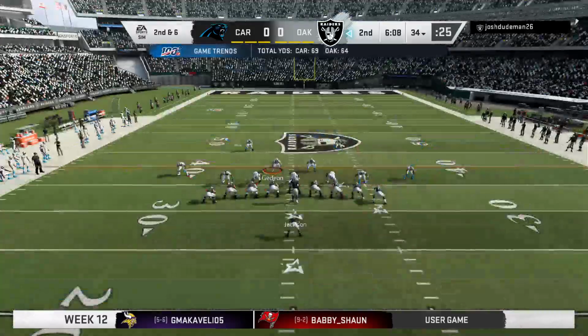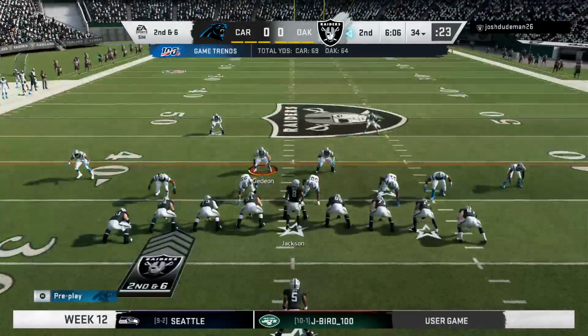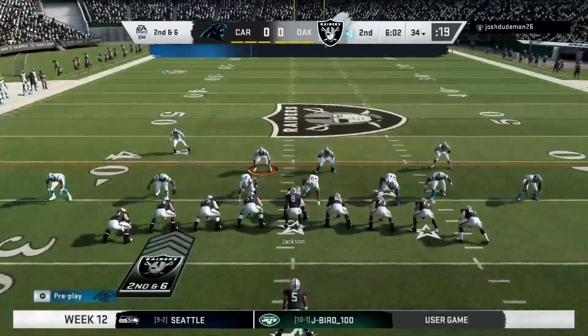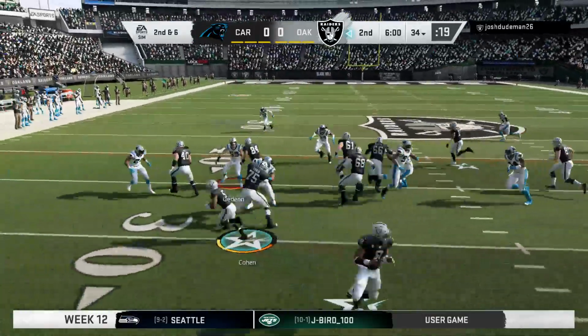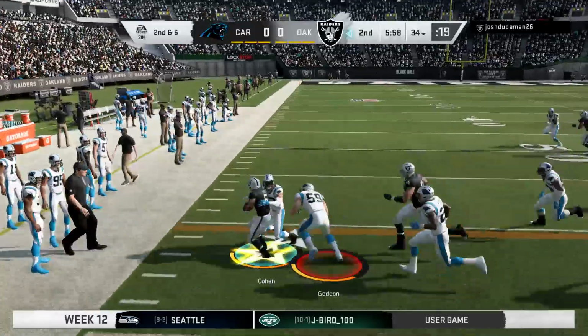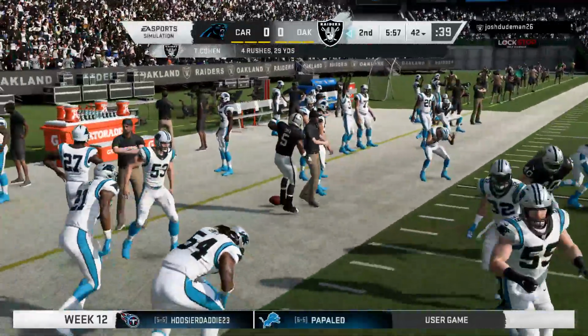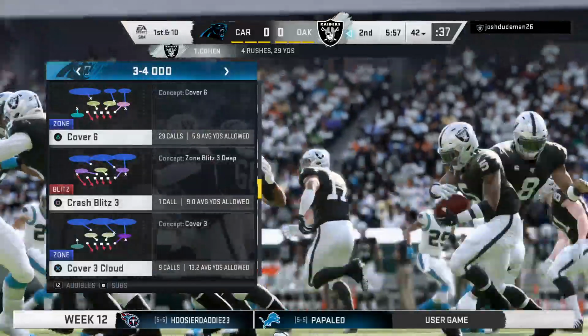Here we go. Man read. He's checking crash. On second down, it's Cohen. 9 yards to pick up there, and it's a first down.